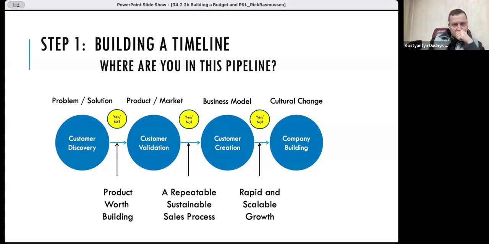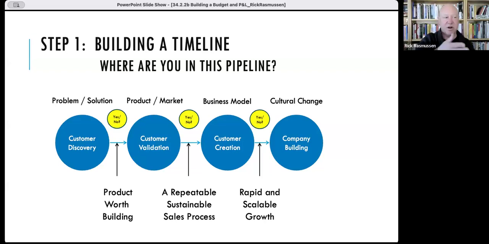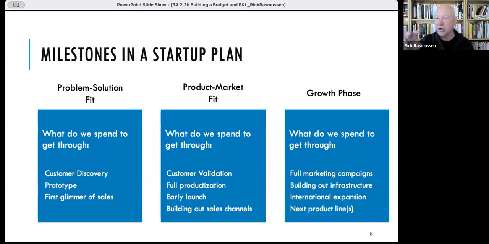Generally, what I teach is that startups go through phases. Most of you are in customer discovery, where you're building out your MVPs, you're getting first connection with customers, you're doing some trials, some proofs of concept. That's great. Some of you are farther along and say, I have first revenue and I'm trying to figure out how to get my sales and marketing channels up and running. I didn't hear anybody that's beyond that, where you're in customer creation, the growth phase. But for each one of those, you should kind of know what you're going to spend. So during your initial problem solution fit, prototype, MVP stages, what do you need? What do you need to get your sales channels up and running? And what do you need to grow?